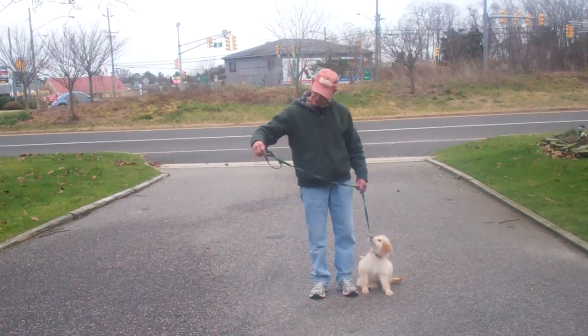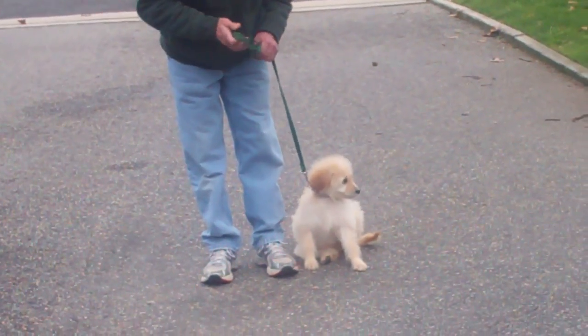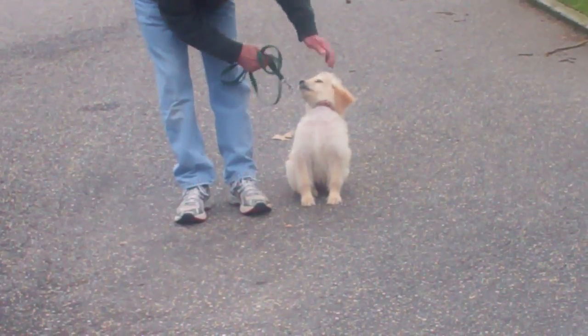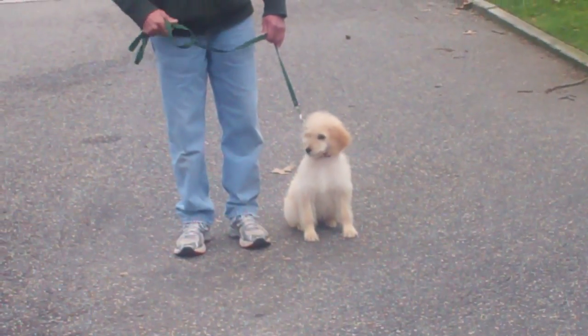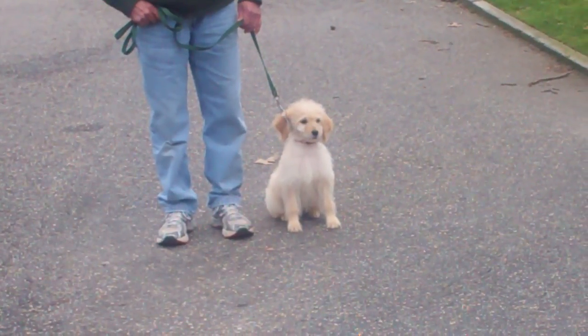Fred is using a regular 6-foot training leash, and he keeps the bulk of that leash folded neatly in his right hand, leaving his left hand free to give the correction. The correction that we give is a tug and let go on the training collar, which is the second piece of equipment that we're using. Lily has been fitted with her own personal training collar, and we will be sure to show you how to properly put that collar on and use it during your one-on-one lesson.